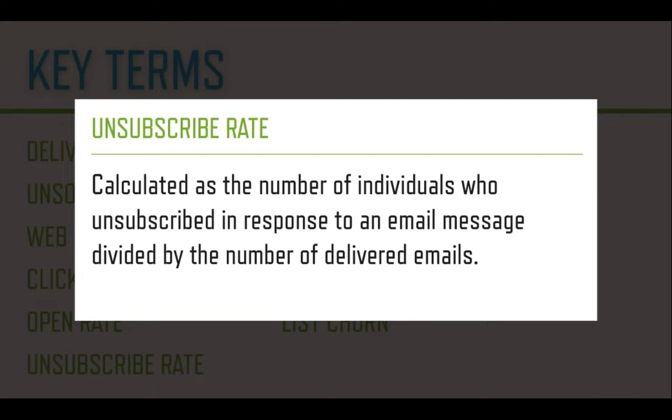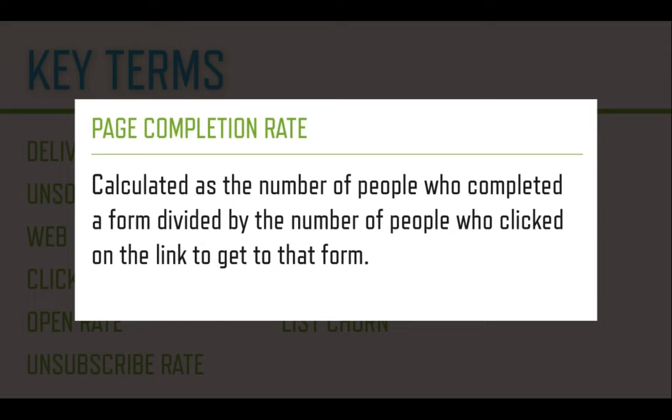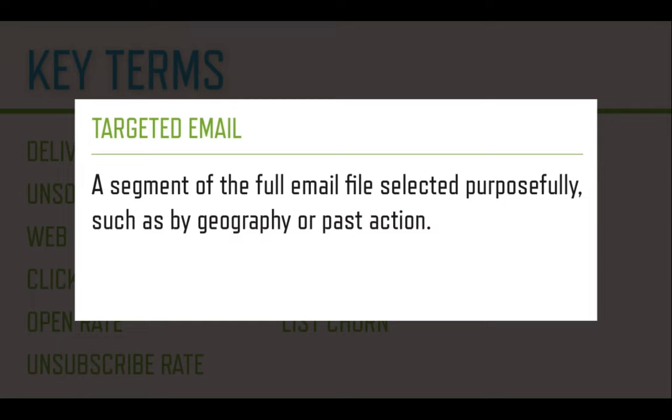Open rates is something that you'll often hear in the field too, which is the number of email messages opened divided by the number of delivered emails. So how many people actually opened it? If you get a lot of people to open it and not a lot of people to transact, you're probably not directing them solely enough to it. You might have additional messaging in there. For instance, if it's a fundraising appeal, we don't do anything else but ask for money in that email. But if you have an email with what's happening right now, the next event you can sign up for, all of these different types of things, that might inhibit you from getting a high click-through rate to take the action, versus it might just get people to open it. So we want people to click through as well. We want people to go all the way through.